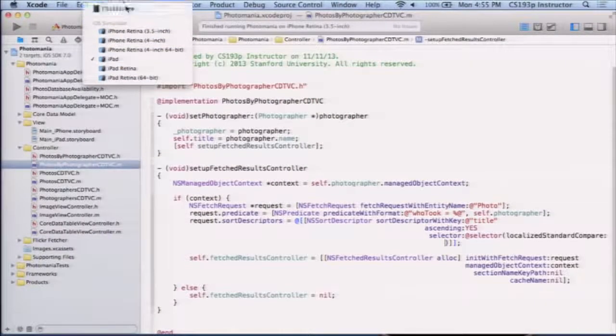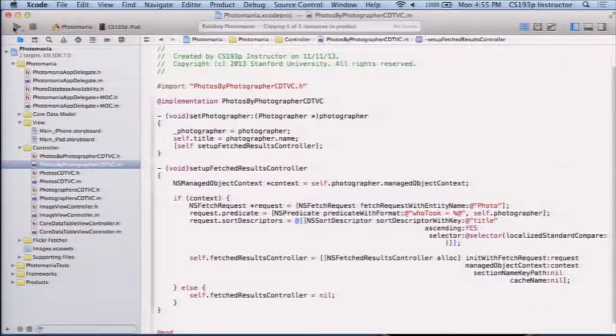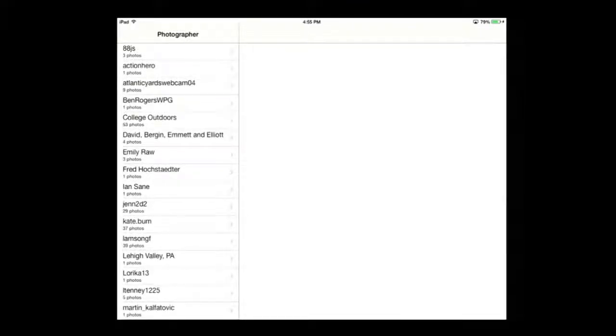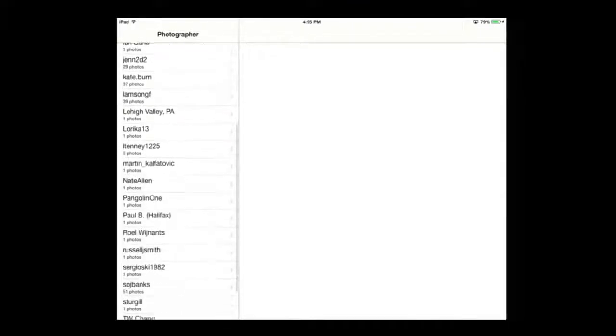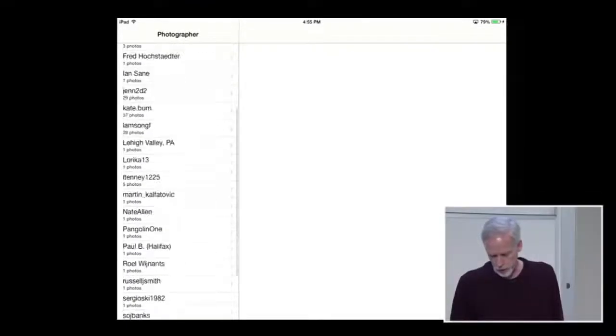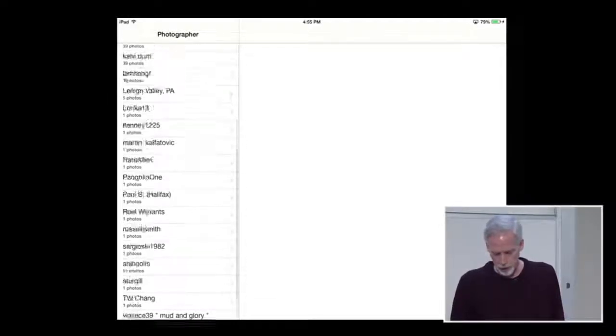Let's try this on the iPad, because we just built this, so let's do it on the real iPad. Let's see if we have any bugs, things not working. Maybe we didn't set some of our segues right or something like that. So here it's Photomania, so hopefully it's fetching from Flickr right now into this photographer table, and it is. That's very good. So here we have photographers. That's what Photomania does. Shutterbug fetched the photos and showed you the photo titles. Photomania fetches the photos and then shows you the photographers.